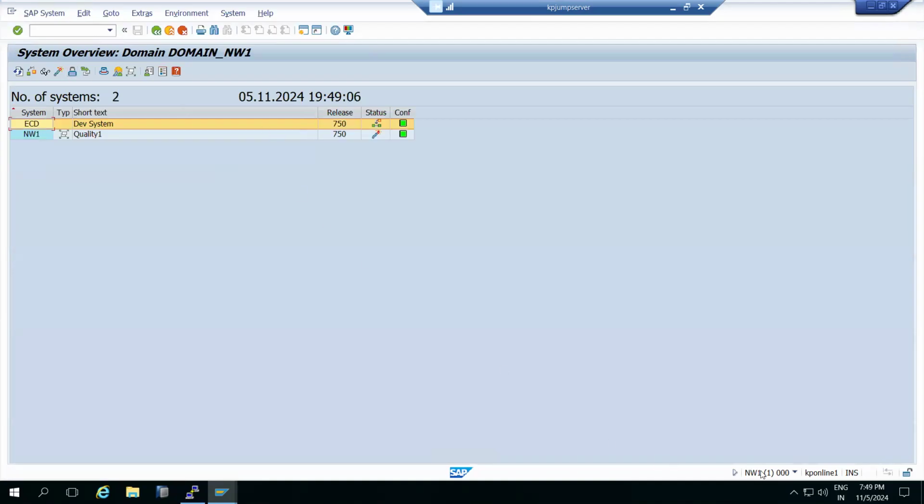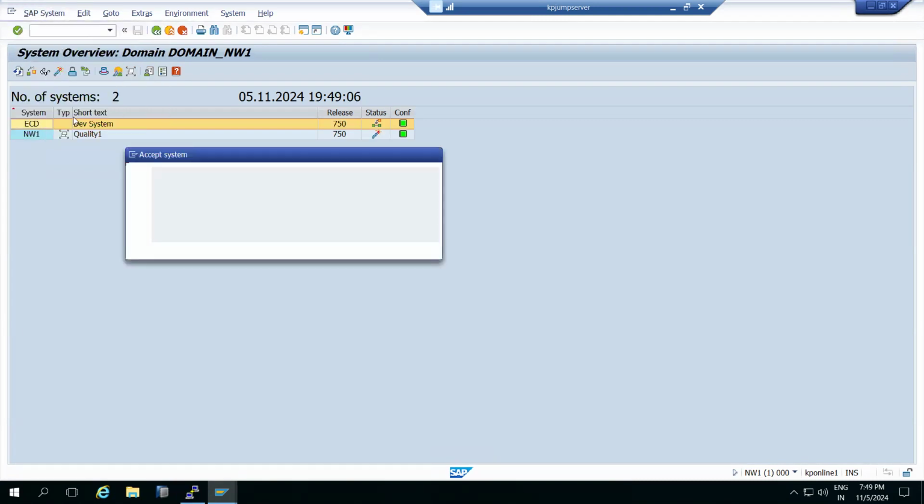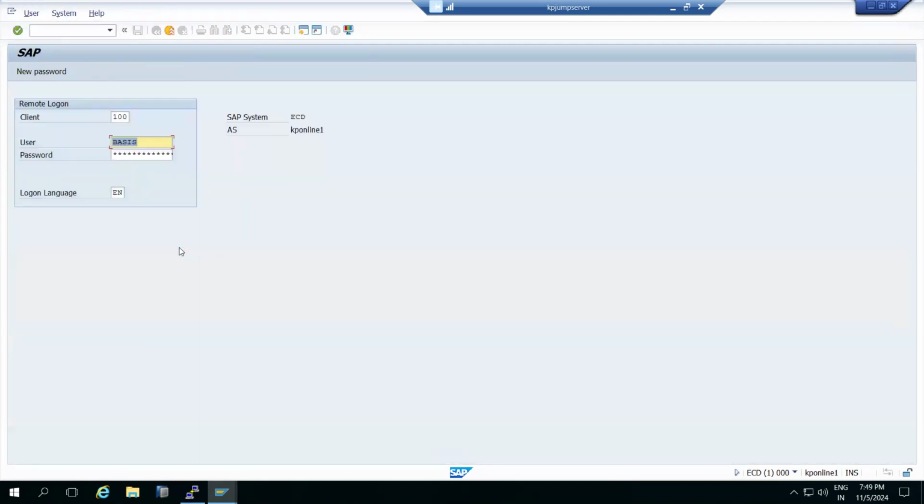Once the system is there in the NW1 domain controller system, then we need to go to the system, click on the approve button, and this is the include in the domain here, right? This we can do here. NW1 password, ECD password.